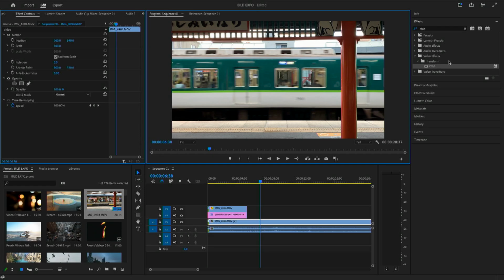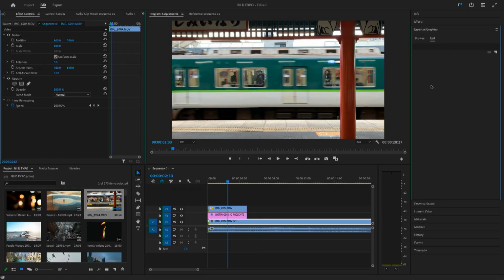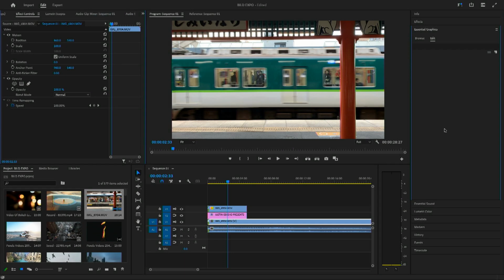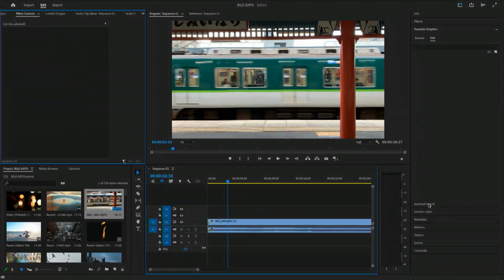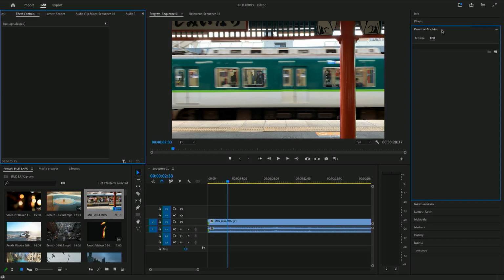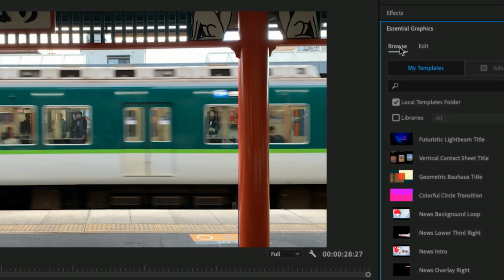So that's just one idea for you. But another cool thing I wanted to show you guys that Adobe's been building out is a lot of After Effects integration into Premiere. I'm not even connected to the internet right now, but on this right-hand side, if we go to this Essential Graphics panel that we were just in, that they've been building out, we have this Browse tab.